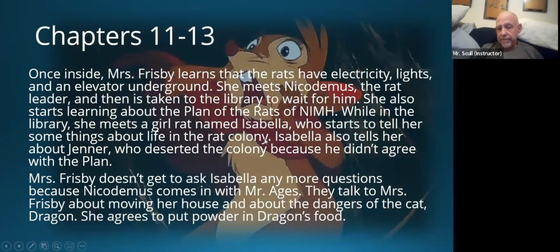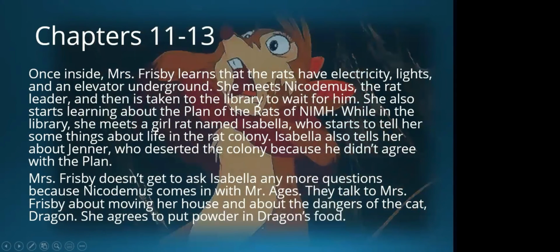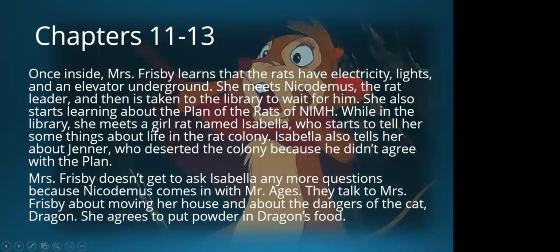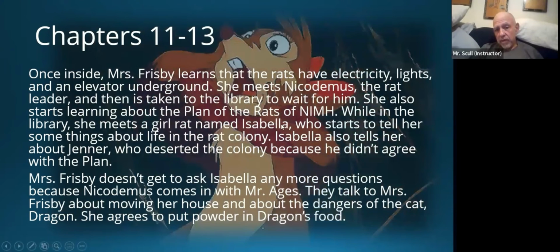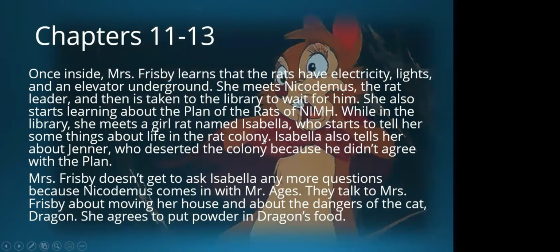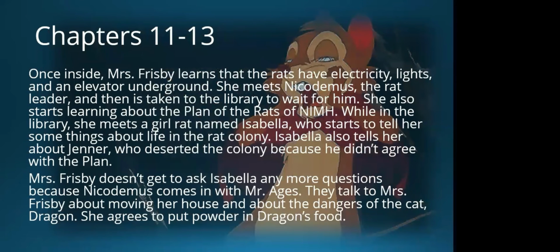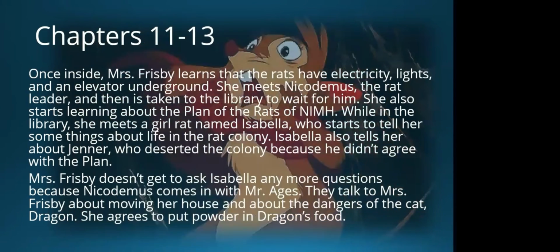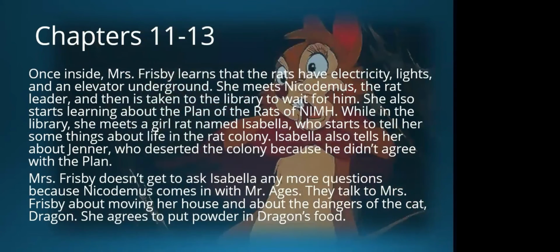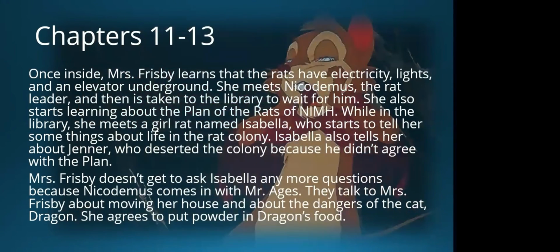So I guess, no, it was that first. Yeah. Originally, the job, I think it was Jonathan's, but Jonathan Frisbee died because he failed putting the powder and got eaten by Dragon. And then it was Mr. Ages who was the one to put the powder. But Mr. Ages had a broken leg, so he can't dash. So Mr. Frisbee volunteered in dashing and dropping the powder.